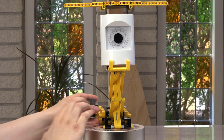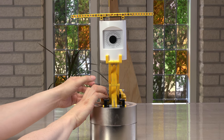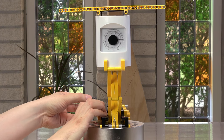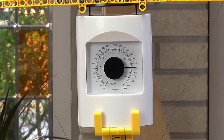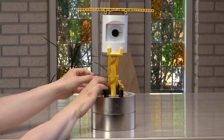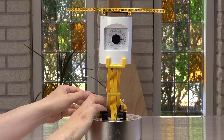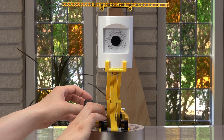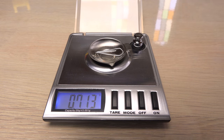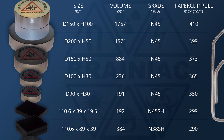First pull was a respectable 390 grams, but only the second best ever. Let's give it another try. Looks like it just passed 400 grams, making it a new record. Not for long though, here's the best pull. Shock me. 410 grams pull force on a 410 milligram paperclip, a 1000-to-1 conversion rate. This magnet is setting some new standards in the tests. Very impressive.